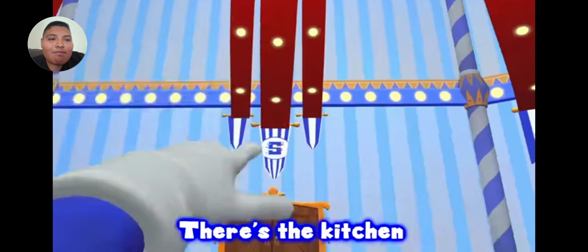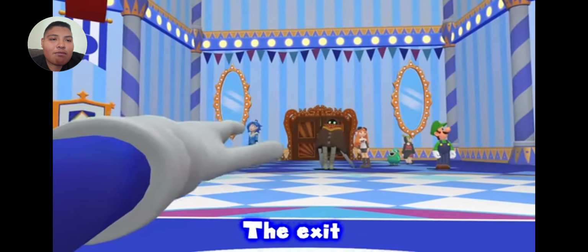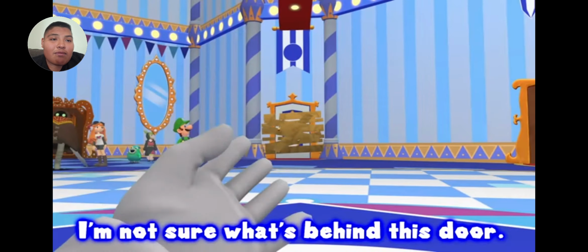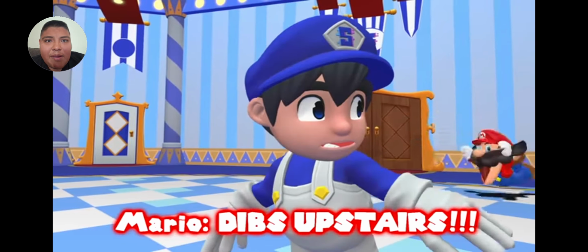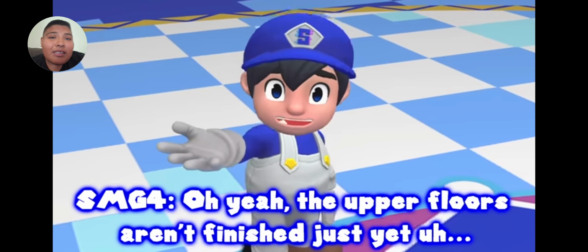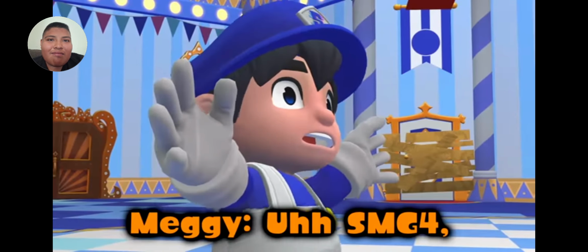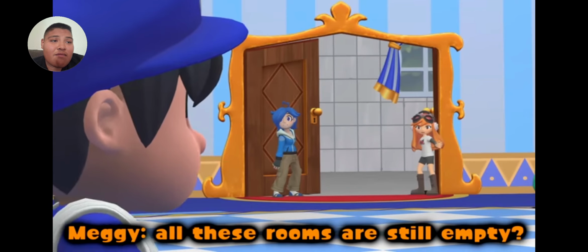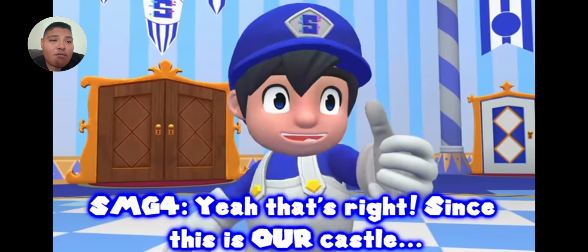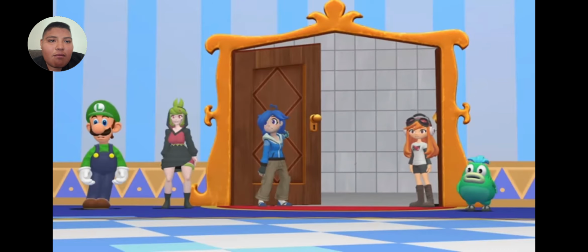Thanks. And for our rooms, there's the kitchen, the guest room, my room, the game room, the storage room, the toilet, the exit, and this, I'm not sure what's behind this door. Maybe probably something suspicious. Oh yeah, the upper floors aren't finished just yet, so it's just here for now. SMG4, all these rooms are still empty? Yeah, that's right. Since this is our castle, I was thinking you guys could help me decorate it.